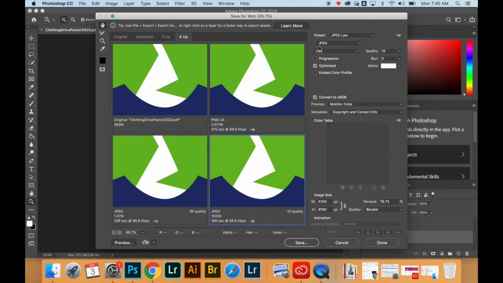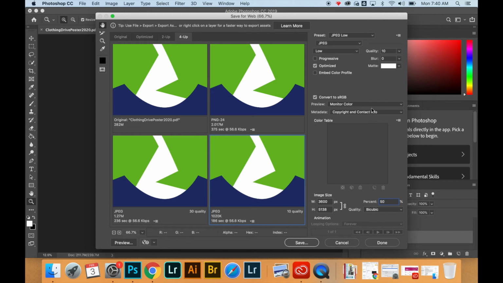So one preview is showing me a PNG, and the other two previews are showing me different sizes of JPEGs. So if you look at the detail in the individual windows, we can see if our file loses quality when it's compressed and when it's saved as different file types. This does save you time.